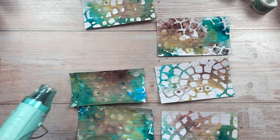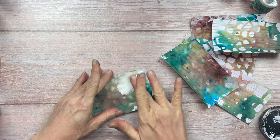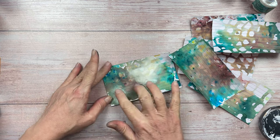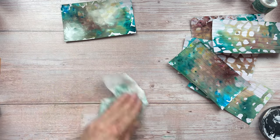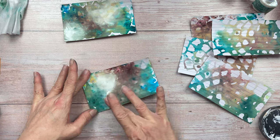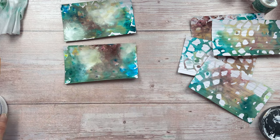I'm then going to dry them all really well. The next step is to add a little bit of gesso with my finger — this is just to lighten certain areas so it's not all just a flat color. Although there's underlying designs, I want to give it a more cohesive look and lighten those two darker cards a little bit more. This step is optional; you don't have to use gesso if you don't want to.